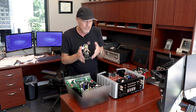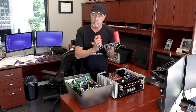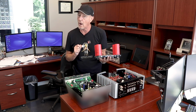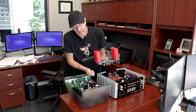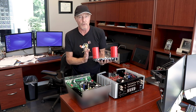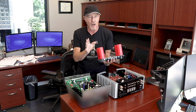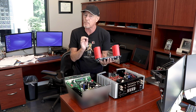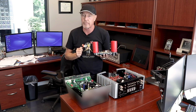But I looked and we were going to show you in a picture, but I said, I got to take this thing apart. This is the Pathos. That's what I'm talking about. These capacitors are made in Italy. They are badass. And you have 22,000 microfarads of storage for the positive leg and another 22,000 for the negative leg of the signal. So that's a total of 44,000 microfarads of storage versus 18. And that's why this amplifier has that follow through, that sense of grace, and that bass control that people are always looking for, especially if you have speakers that are hard to drive, including little bookshelves. Those are the most difficult to get bass out of. This amplifier is going to rule.